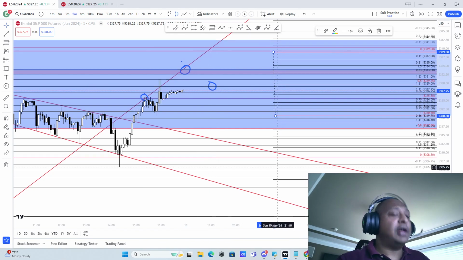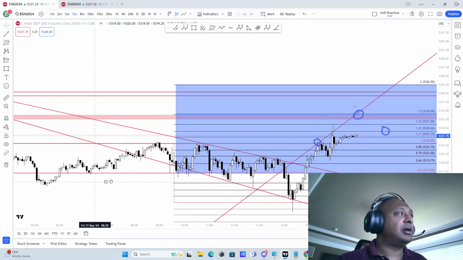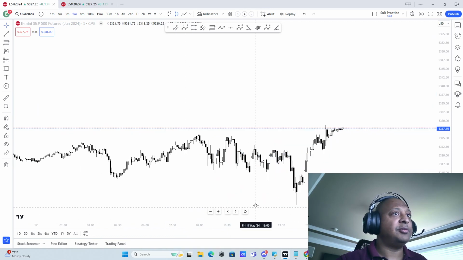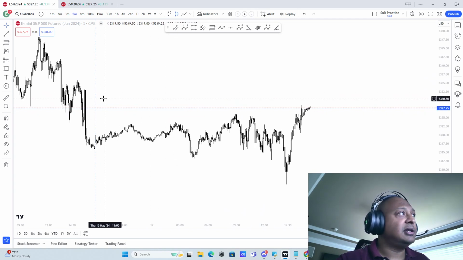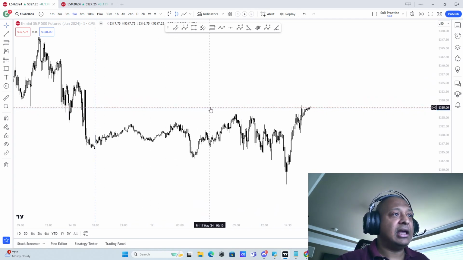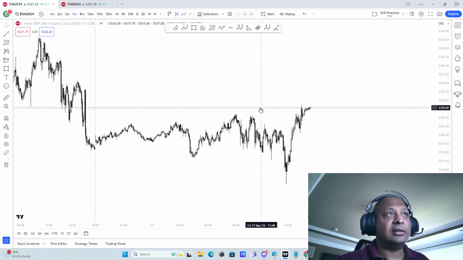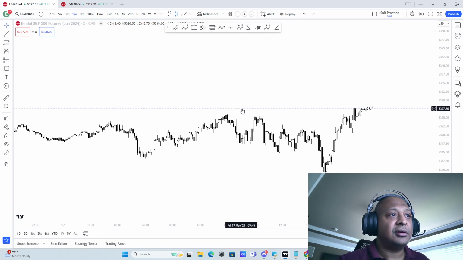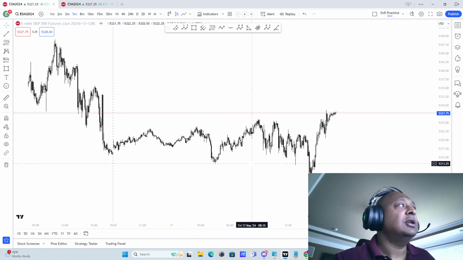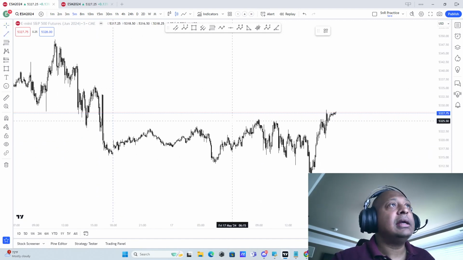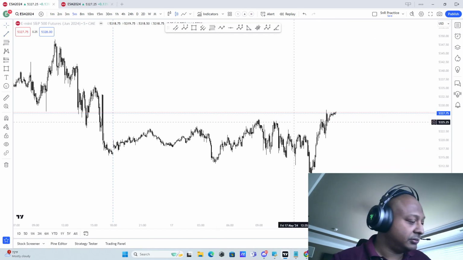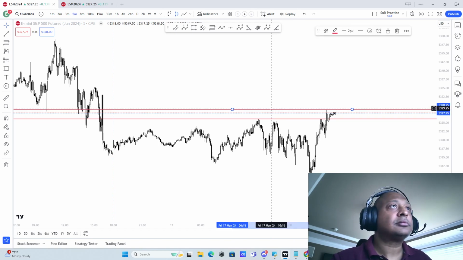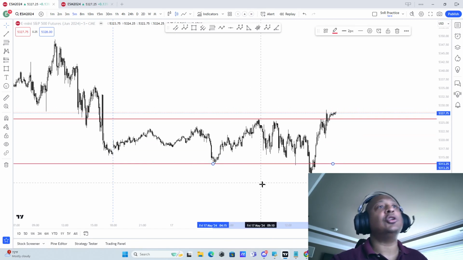Okay, so whenever you start trading in the morning, suppose this is Friday, right? Let me remove all the drawings now. On Friday, let us see where the day started. This is where the day started. This is the 6 o'clock candle, and then we are here at 9:30. Where is my 9:30 candle? Somewhere here. This red bar is my 9:30 candle. So in this time, this was my Globex high, and this was my Globex low.